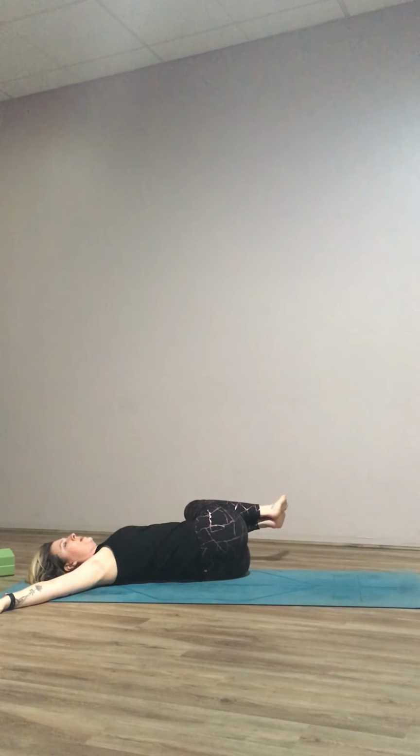Bringing the knees back together, opening the arms out to a T. On an exhale, dropping the knees to the right, pushing through the left shoulder. Inhale through center. And exhale, drop the knees to the left, push through the right shoulder. Inhale through center. Take any last movements that feel good to you.